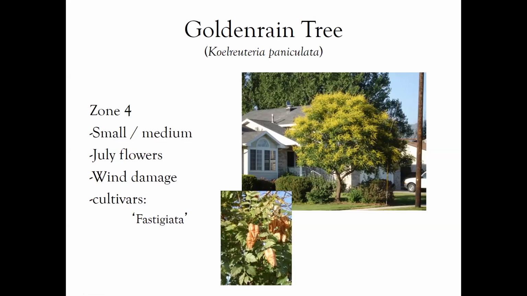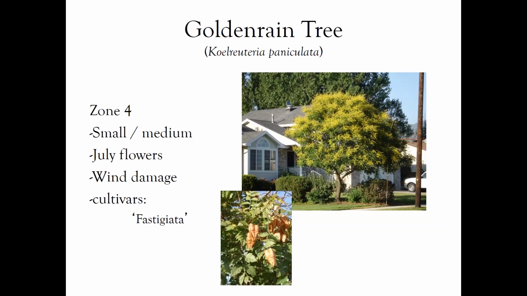Golden rain tree, or Koelreuteria paniculata, is another hardy small tree. This one's usually typical or well suited for under power lines. It flowers in July. You see the yellow flowers on this tree here, which then give rise to these papery Japanese lantern or Chinese lantern kind of seed pods that have small, hard, dark colored seeds inside.